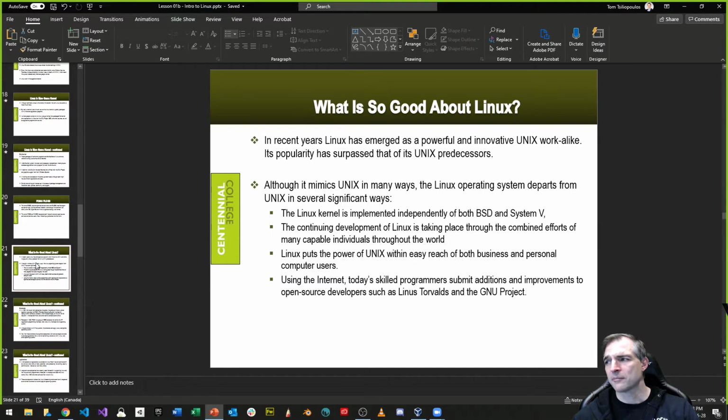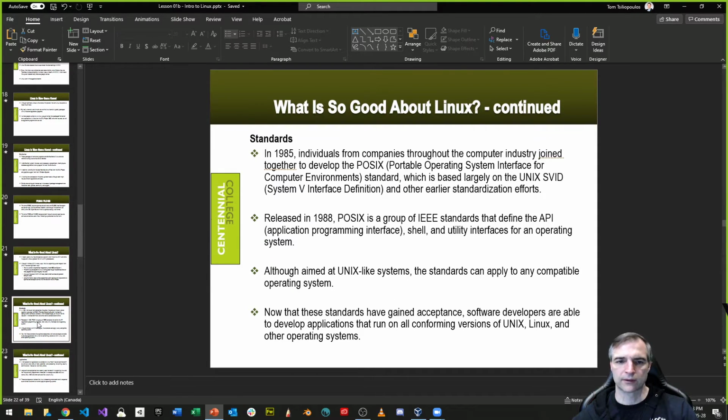For a long time, Microsoft was against free and open source. They didn't believe in the project. And only just recently, I'm saying within the last 5 years or so, has Microsoft said, yes, Linux is a good project. Yes, open source software is okay, right? Because before, Microsoft was an opponent to open source software for many, many years. Okay? Just pointing that out there. So, other things that are good about Linux, standards.